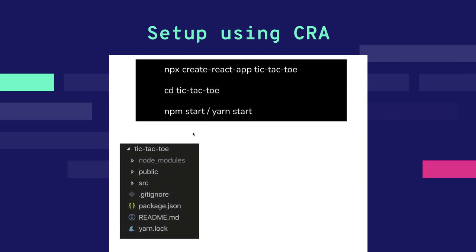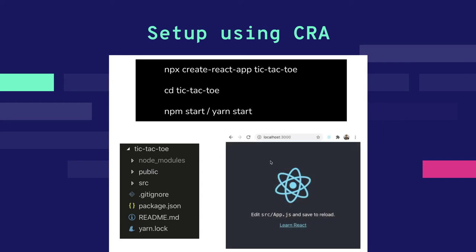Once you are done with that, you will see you have this code base available. You have src, where you will be writing all your code, package.json, where you will be maintaining your dependencies basically, and public, where once you finally build your application, you will get the final code. And this is how your browser will render your application once you start using npm or yarn start.